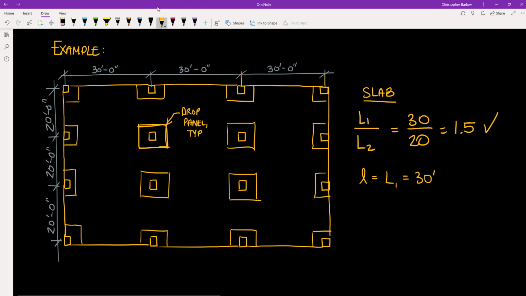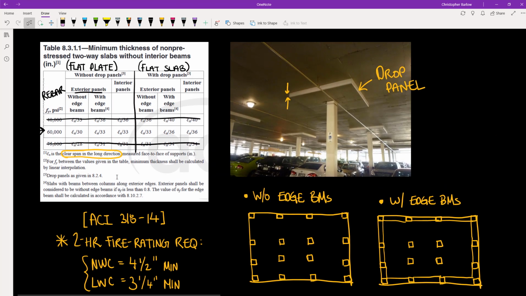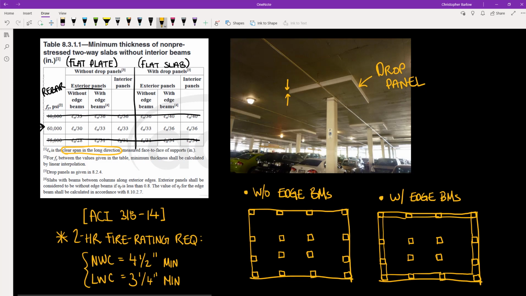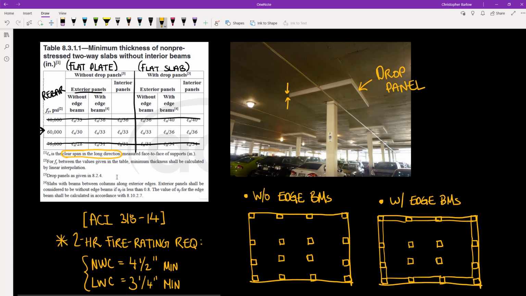And in this example, we have drop panels, but we do not have edge beams. So looking at our chart, we have drop panels, but we do not have edge beams. And we're going to be looking at an exterior panel so that we can get our maximum depth. And so we will be using this long span divided by 33 criteria.